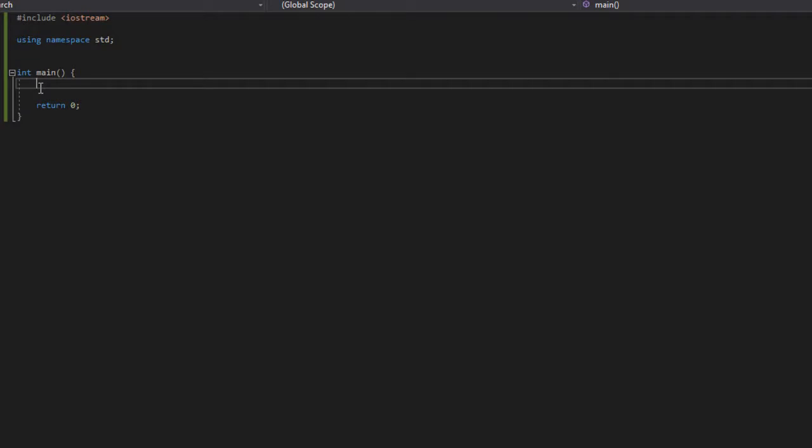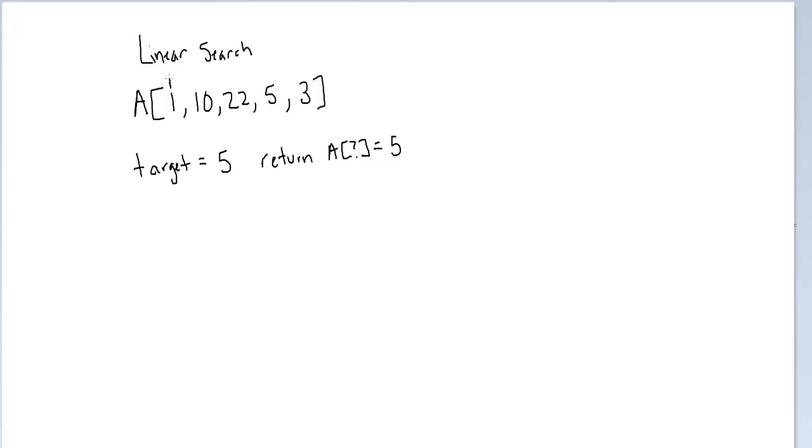Today we're going to cover the linear search written in C++. If you watched my previous video, I covered linear search with pseudocode and just went over the algorithm. And if you saw it, you will know that linear search is a very inefficient algorithm for very large data sets.